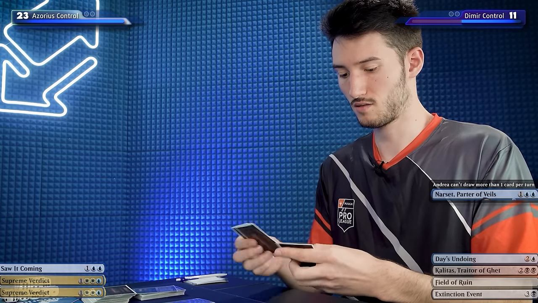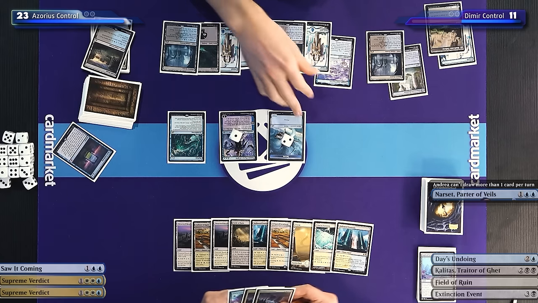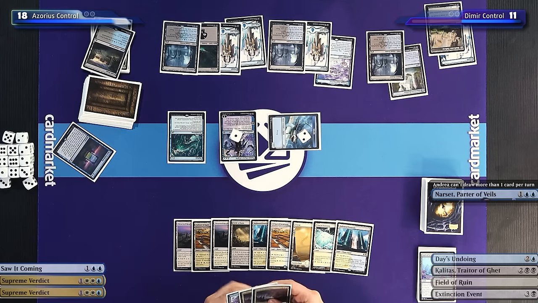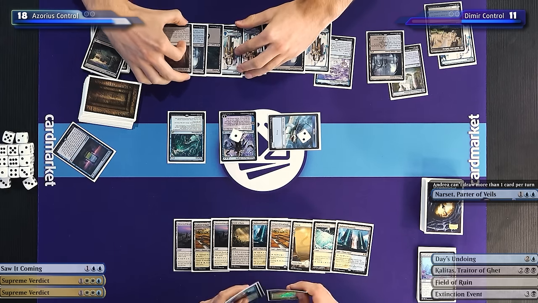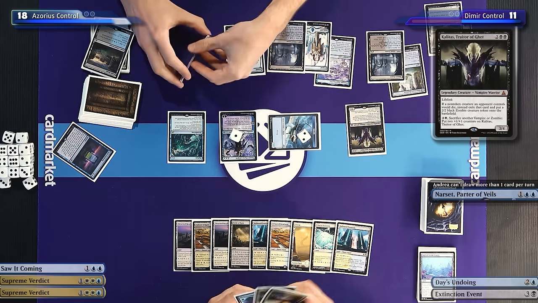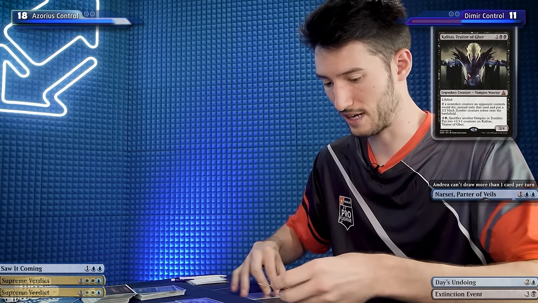Draw cards. I'm going to attack for two. 18. Then I will play Field of Ruin. I will play Caditas. Tap my mana correctly here.